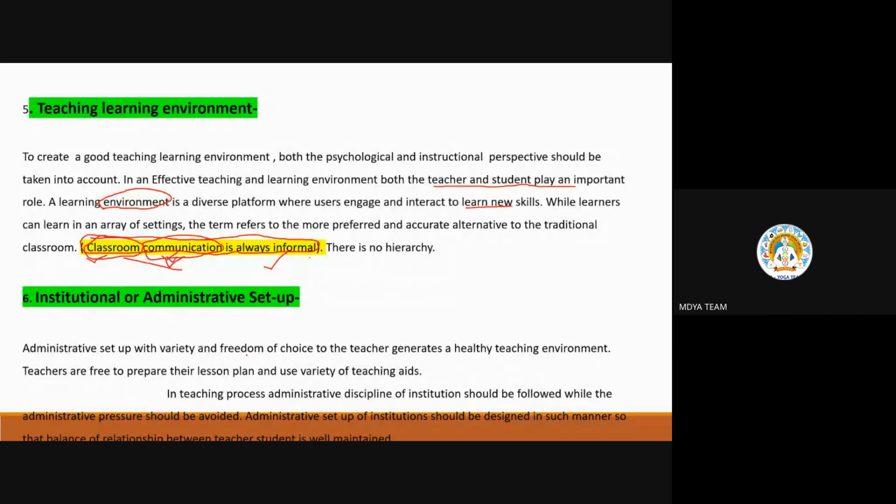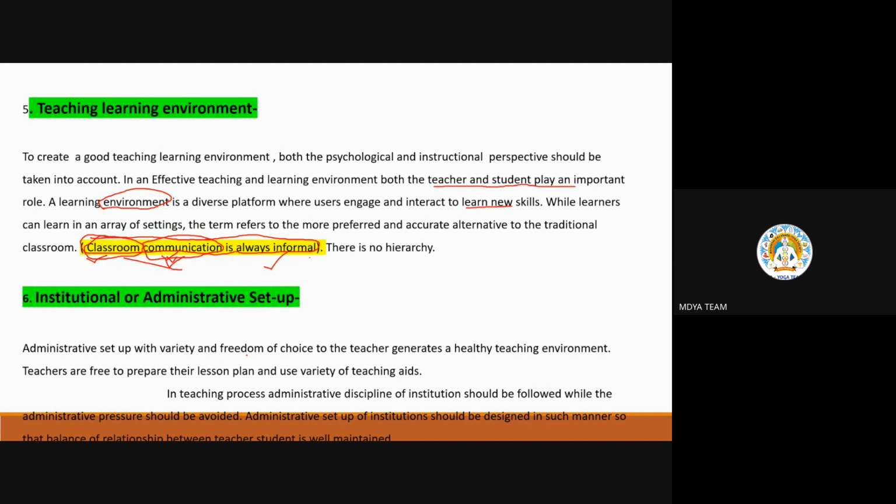Like in the teaching process, one should not dictate to the teacher that today you have to complete this thing in the class. Now this is your target, you have to complete in the class. So this is called pressure. The teacher is teaching under pressure, so the teacher is not able to give 100% of herself, because there is a pressure that quality is just compromised with the quantity.